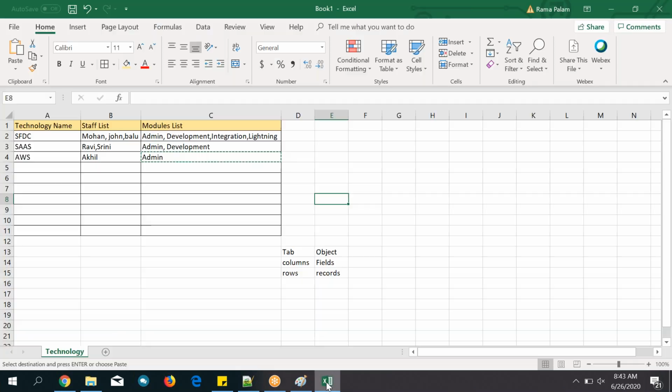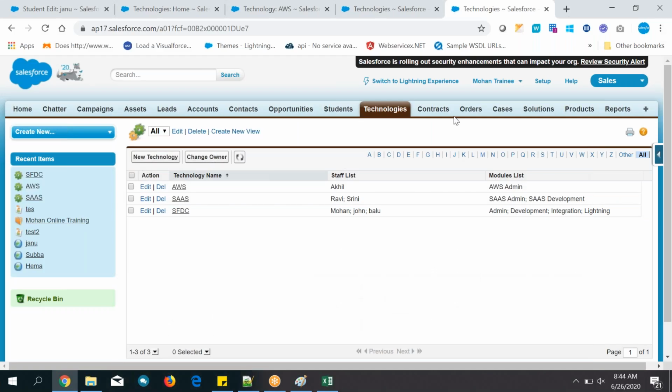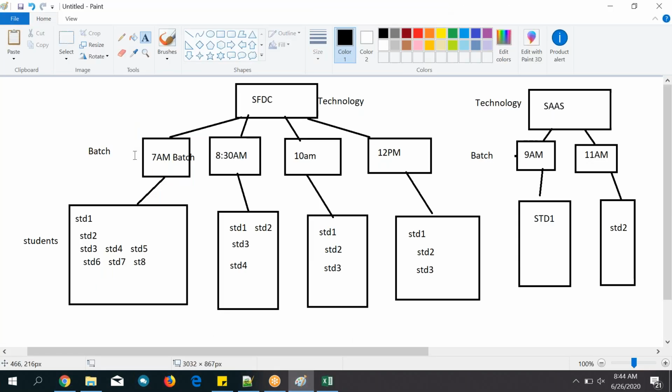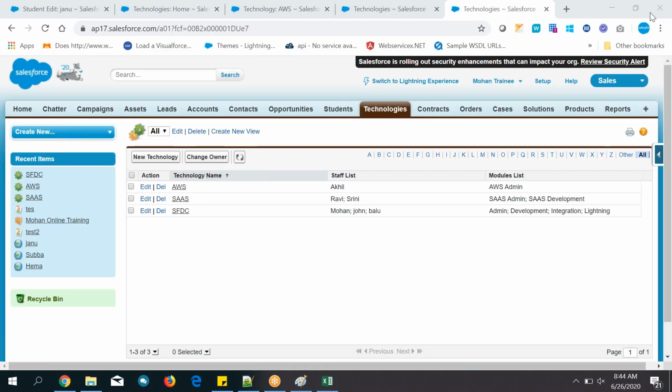Okay, and Saturday, Sunday are holidays, guys, we don't have classes. Okay, only 5 days. And during the time of development and during the time of some other topics only, I will take weekends. Until then I don't take weekends. And Monday we will see, we will create the remaining things and we will correlate one object to another object. Okay.